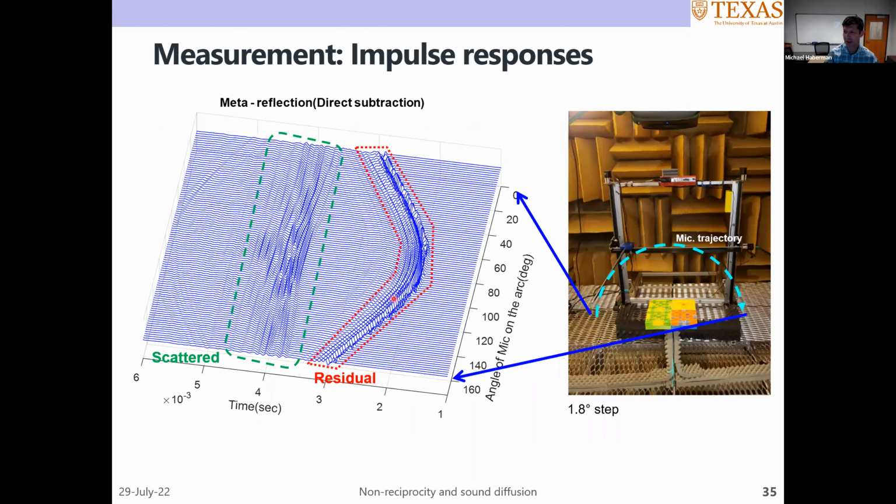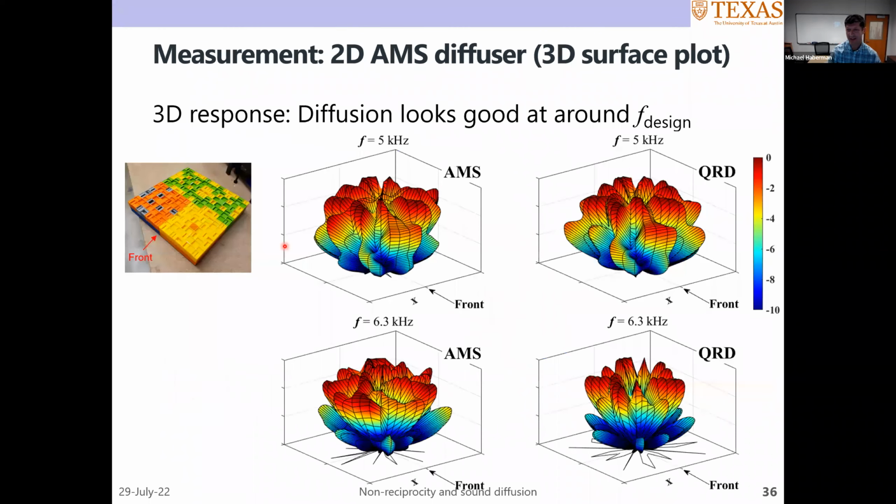Okay, and then we took an acoustic excitation in an anechoic chamber. Then we scanned out some trajectory. We did some interesting work in impulse extraction and subtracting the scattered field off of the gantry system, and we're able to measure this dispersed sound in space and time. Okay, so we had an incident, not quite plane wave, definitely not plane wave, but some spherical type of wave. Okay, and then when we did that, we were able to compare the AMS response and the QRD response.